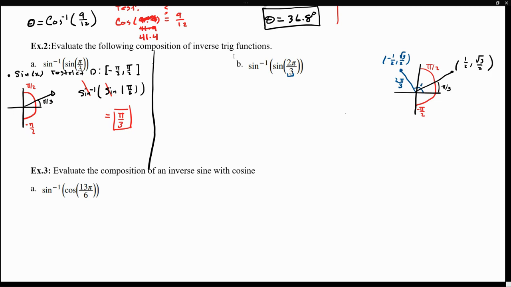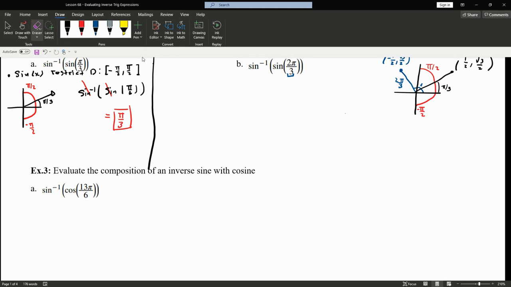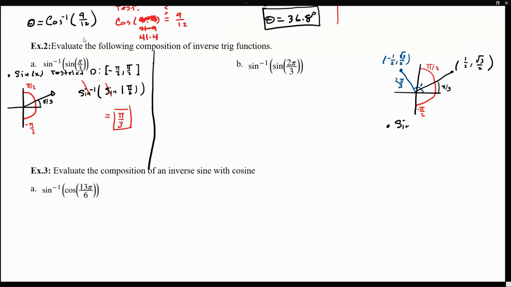So now let's pause here for a second, because right now it's not so much that we're just looking at the angle, but we're concentrating on the whole thing. Notice that the sine of those two angles are essentially the same. The sine of 2 pi over 3 is equivalent to the sine of pi over 3. Because recall, sine are the y values in my unit circle. If I take a look at the y value, it's square root of 3 over 2, and for the other, it's also square root of 3 over 2. So we can say that they're essentially the same. And if they are the same value, then we can just rewrite our function, because now instead of seeing our function this way, I can just substitute it.